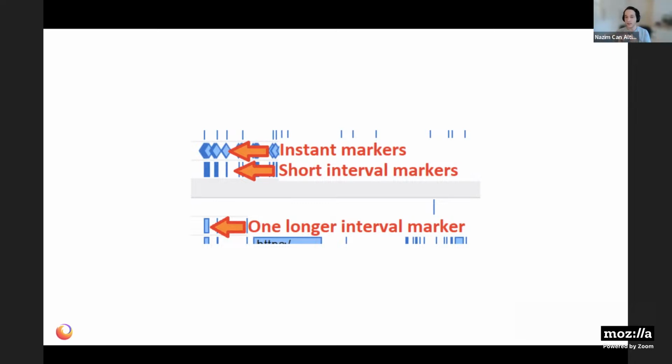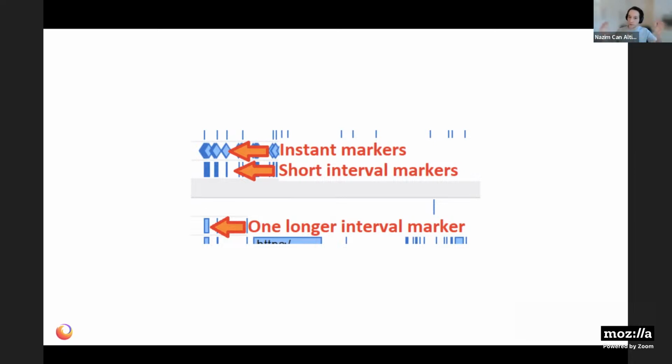And that means that they have one start and one end time, and they always have a duration because of that. So if that rectangle is shorter, it means that this is a short or quick event. If it is longer, it means that that event actually took longer, depending on the event type.